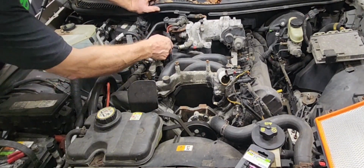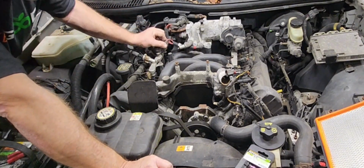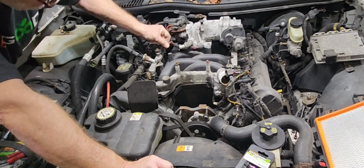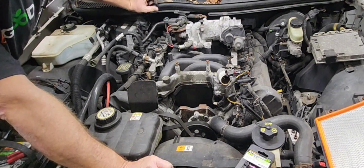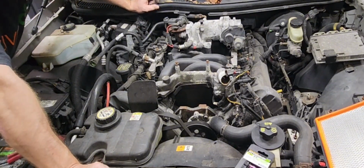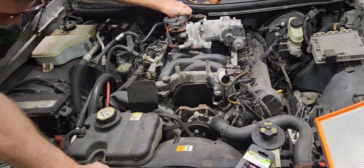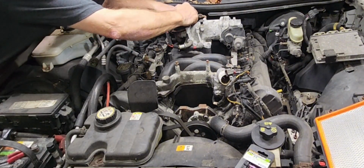All right, now we're going to take this one vacuum line off here for sure. Try to be gentle with these little plastic vacuum lines here because they get brittle. Let me tell you, they love to snap on you. All right, now this hose right here, it has to come off. I don't know if you can see it too well. It's kind of a hard one to look at. But I'm gonna take it off anyway. Take my word for it. I'm taking it off.